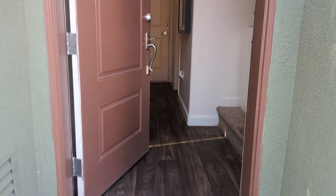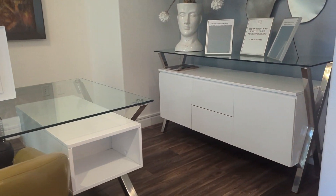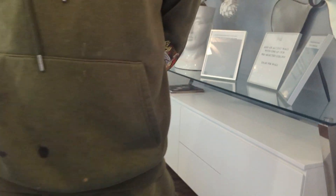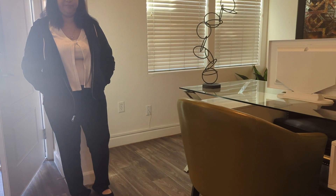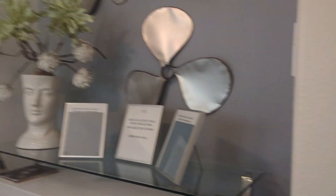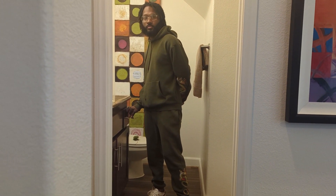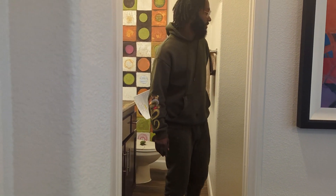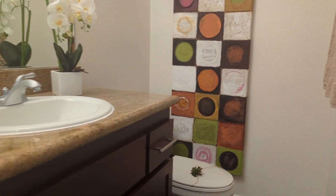And you walk in, it's like this. So it's a little bit bigger, and you will have your own bathroom. So I said this is the — we're viewing the layout with the den. With the den, okay. So this is the one with the den, but we wouldn't need the den. And there's one bedroom downstairs, right? The bedroom will be here. You're holding two phones, it's crazy. Because my phone's about to die.